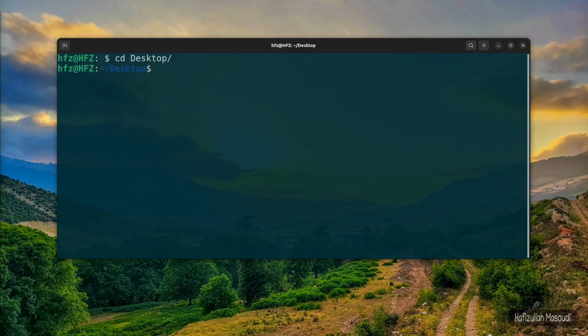I will create it in my desktop. Now to create a folder, I will say mkdir and let's name it CSS_projects, and let's press enter and cd CSS_projects, and I will open it using Visual Studio Code. For that I can say code space dot.